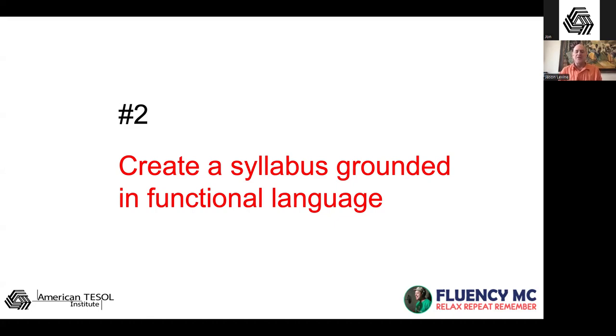So I'll explain what I mean in a moment about functional language, but basically it's about situations first and the language you need to succeed in those situations. And yes, that involves grammar. Yes, that involves pronunciation. But if you base the syllabus this way, you are not going to stop and just look at, okay, what is the present perfect? Even if it's when do you use present perfect in business English, I don't think that's as good as present perfect comes up when you're focusing on a certain function in a situation.